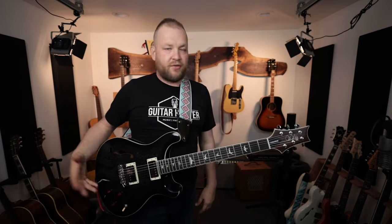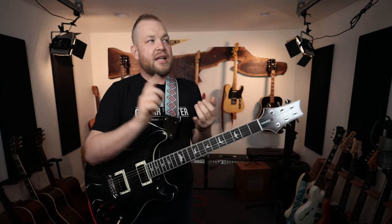I don't think that someone would have the forethought or the presence of mind, if you're using this guitar in the way that I think people would use it, you're playing in a bar and, you know, for half of the set you're going to do acoustic stuff and you're going to flip back and forth, I think that you would just forget and leave the volume all the way up. So I think that this guitar is not perfect, but it is for somebody who, here's who I think of.